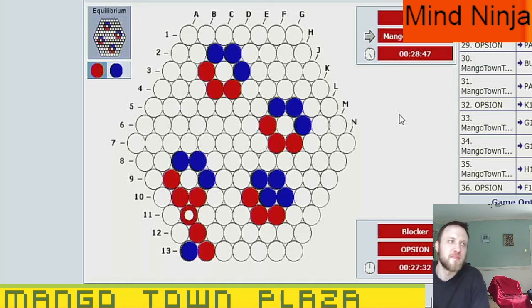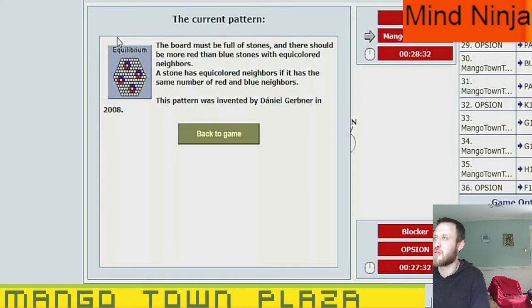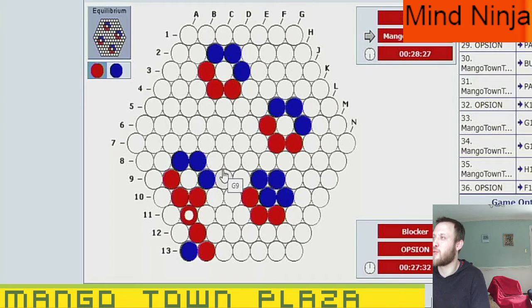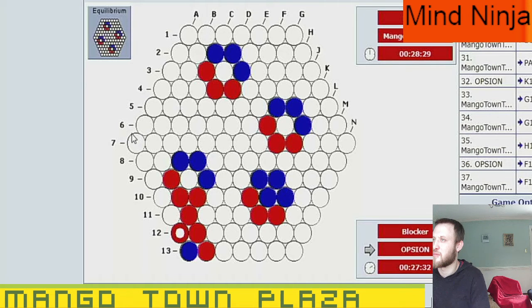I thought it was just to make those four circles. Well, I guess we don't know the other ones, so it could be weird too. All right, so I want more red ones to have equal neighbors than blue ones. So I don't want blue ones to have equal neighbors. Or I want less.